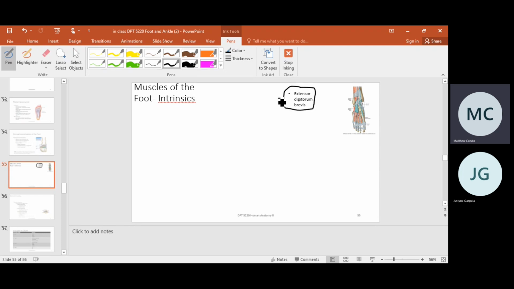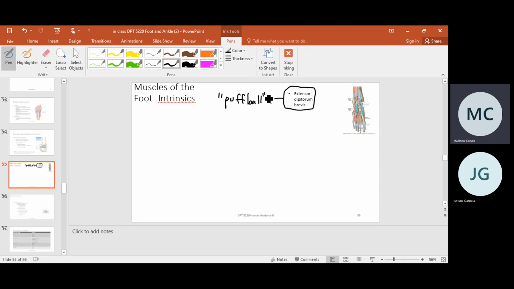Now, this one goes by a little nickname of the puffball muscle. And the reason it's called the puffball muscle is that if you perform its actions, which are going to be dorsiflexion, obviously, and especially extension of the lateral 5 toes, toes 2 through 5, what happens? You guys can probably reach down and feel it. You feel this little muscle puff out, this little muscle pop out. So that's the little puffball that you see when you have that patient perform dorsiflexion and toe extension.